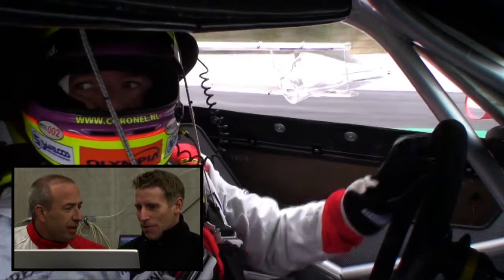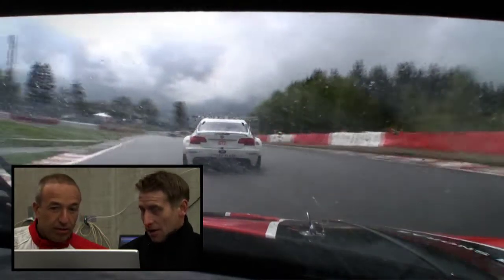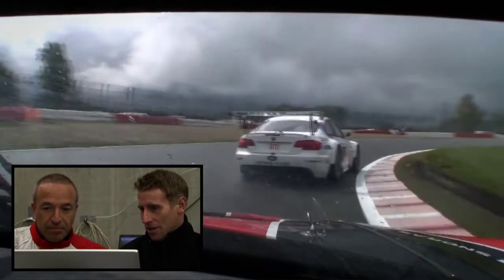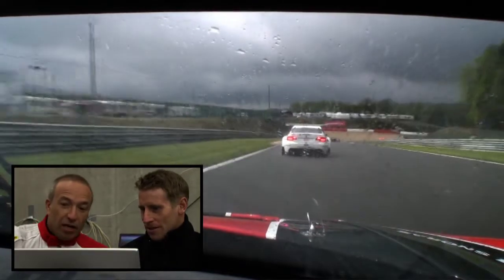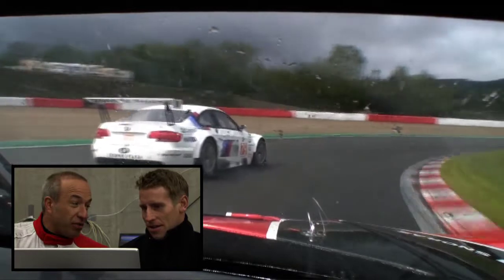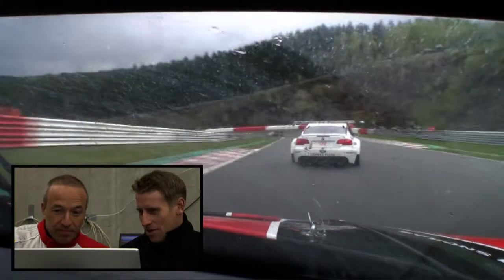Where do you brake? Yeah, probably about 100, 110, 120. 100. Second gear. Actually, 3rd gear through here. It's nice flowing corners, 3rd gear, out to the curb on the exit. In the dry, in the wet, you can't dare touch it because the car will snap and go in the wall. We're getting close to the BMW, hairpin downhill. You don't have to outbrake yourself here because it's downhill, so I always have the feeling I'm braking too late. That's it. A little twitch of oversteer there on the exit.